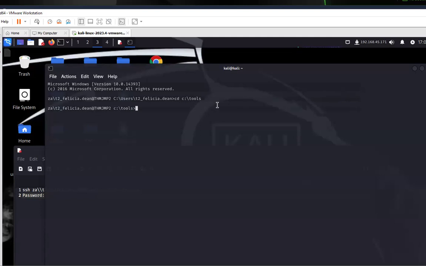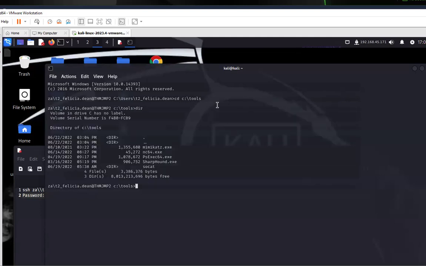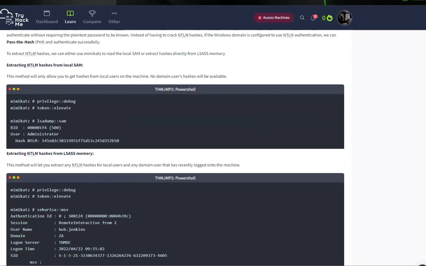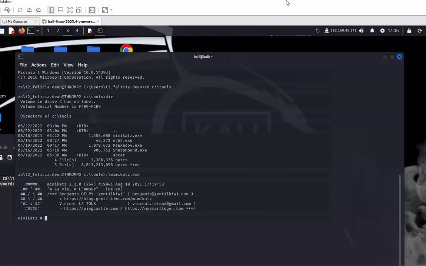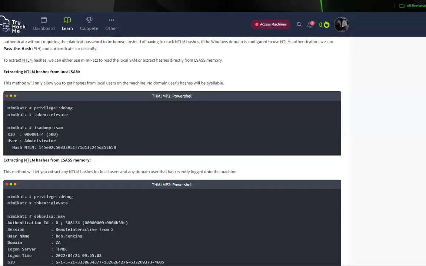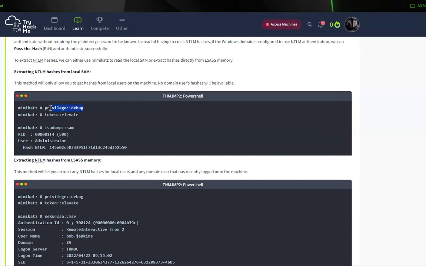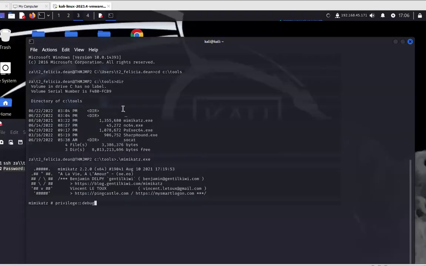Tools. All right. dir. We got the Mimikatz here. All right, cool. I think Mimikatz is like foreign for cat or something. I don't know. So next we'll go ahead and run Mimikatz. You can just do dot backslash mimikatz. Now you can see Mimikatz is running. Go ahead, come over here. And now that we have that running, we can do privilege::debug to make sure we have the privileges necessary to extract password hashes, which we do.